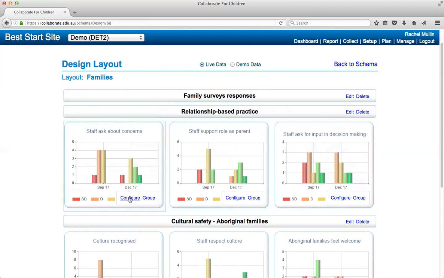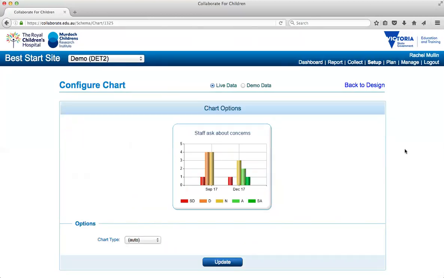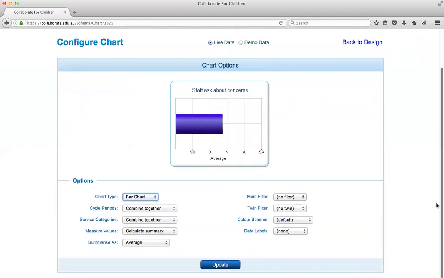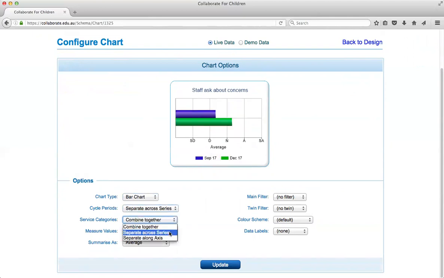Now we're going to go into the graph and configure what it looks like. This is where you can see that it defaults to auto. What's worth doing is just going through each of the different options and playing around with seeing what it actually means as you do that. I can certainly demonstrate a lot of the different options, but the best way for you to actually get familiar with it is to go through and just play around, work out what happens when you click each of the options.